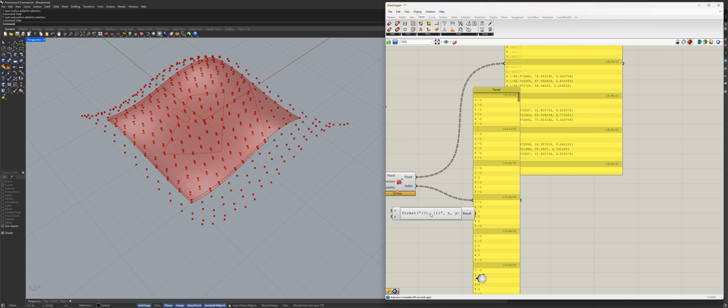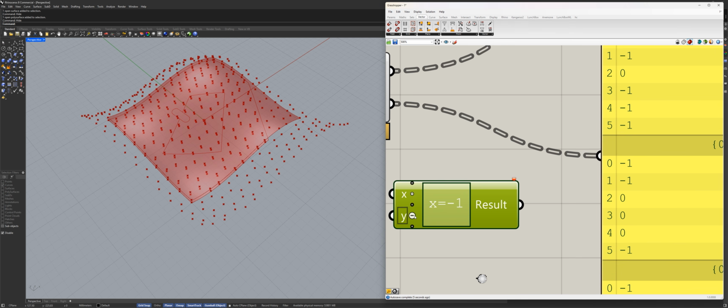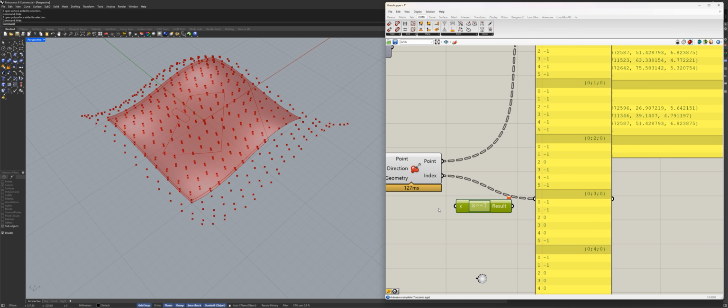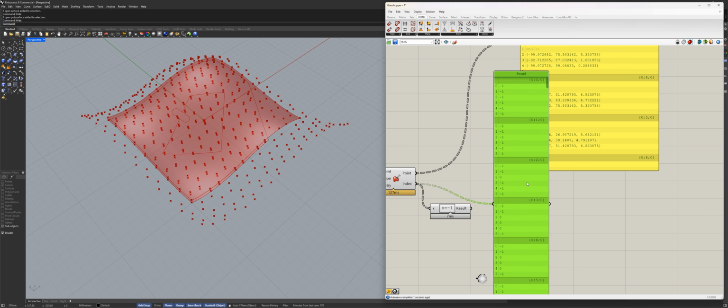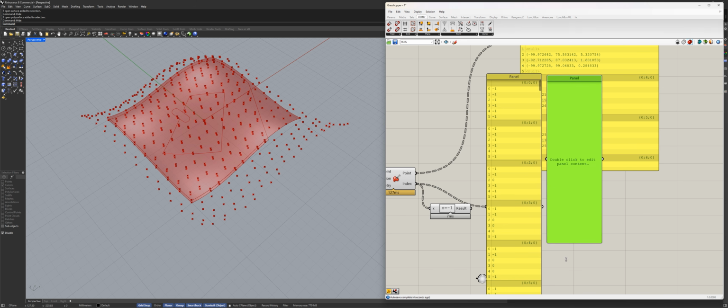Expression. And we will literally type x equal -1, or basically, if x equals -1. We're going to use gates for that, but here it's just much simpler. So plug that in, and let's look at this. It gives me a set of booleans. You see, -1 true, -1 true, -1 true, and so on and so forth.